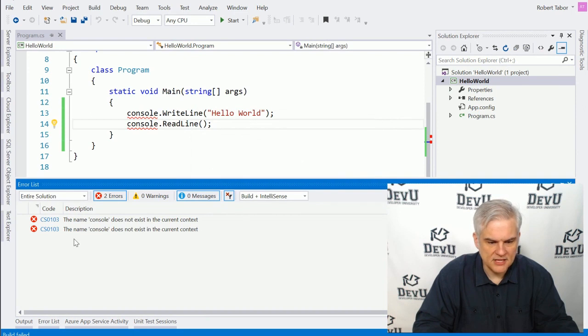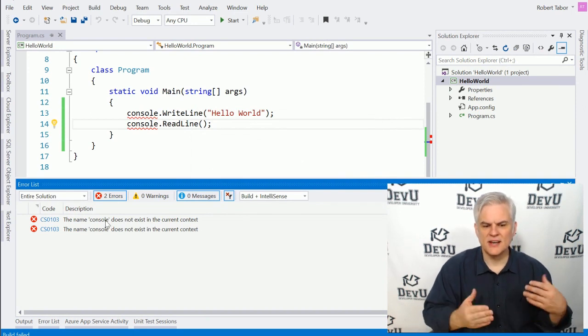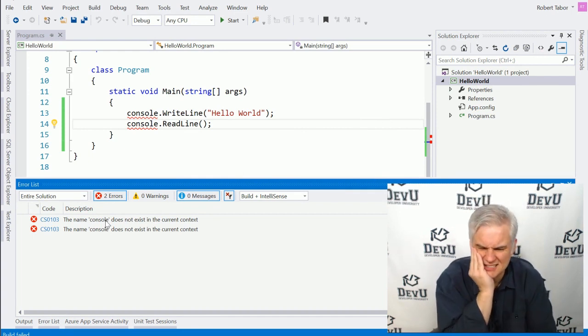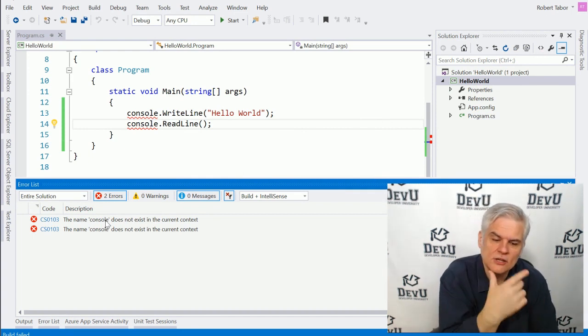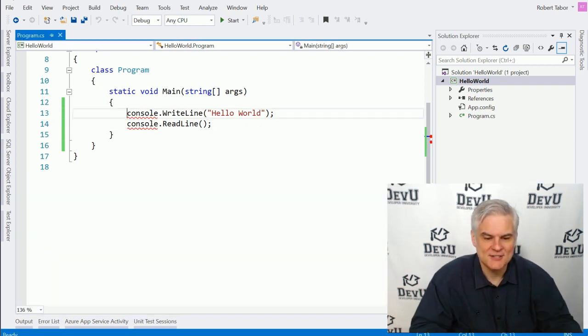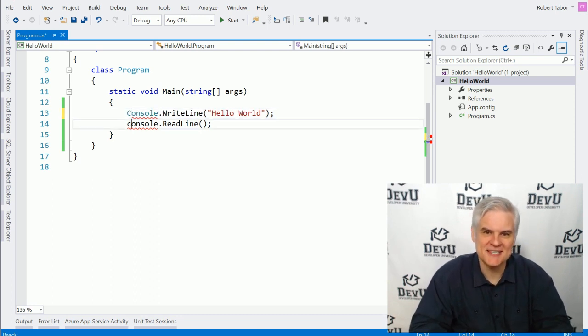Or perhaps you see the error, something like "the name console does not exist in the current context." And you're like, it doesn't exist in the current context? And you look at the word and you say, well, it looks spelled correctly. Remember that I told you to type exactly what I was typing, and C# is case sensitive, meaning that a lowercase c and an uppercase C mean you're typing two completely different things into C#.